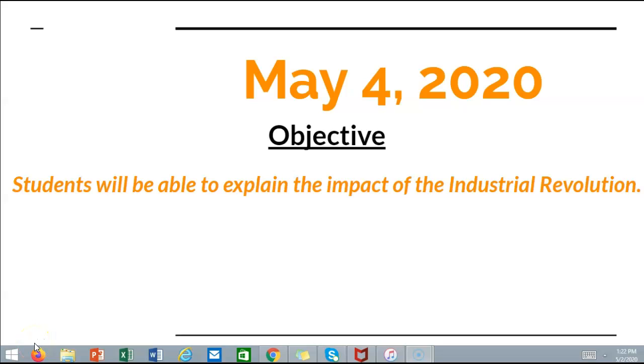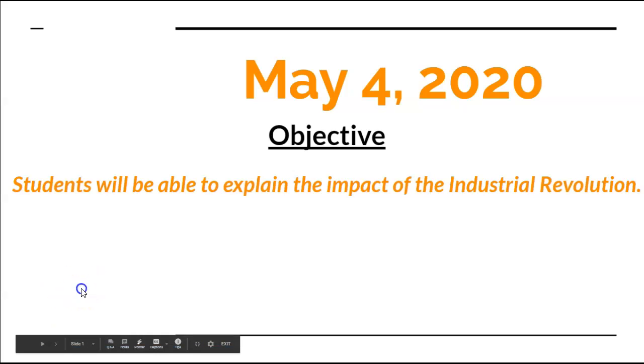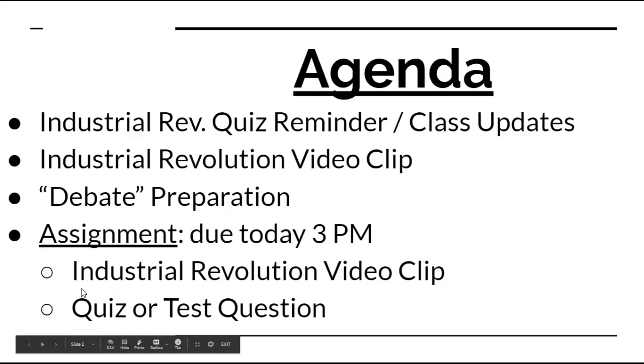Today's learning target is to explain the impact of the Industrial Revolution. Our agenda for today is first a reminder. A few of you have not taken the quiz that was posted on Friday. Remember, that's just a classwork grade. It's just a short 8-question quiz. If you have not done that yet, it is late and you should do that as soon as possible.